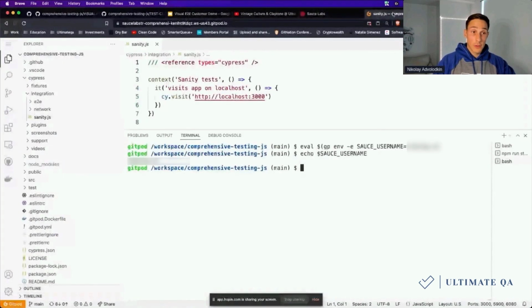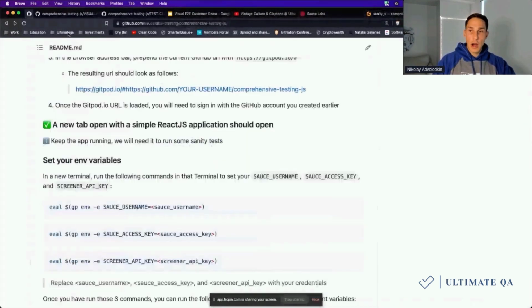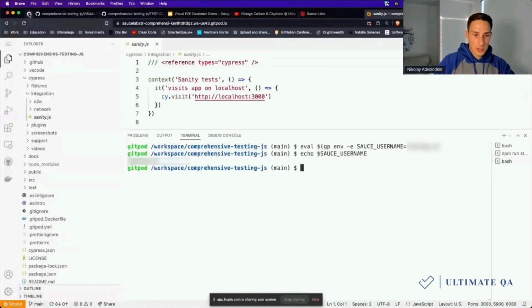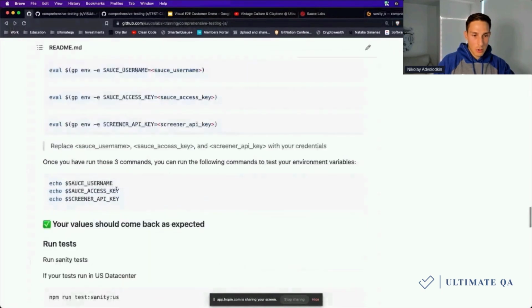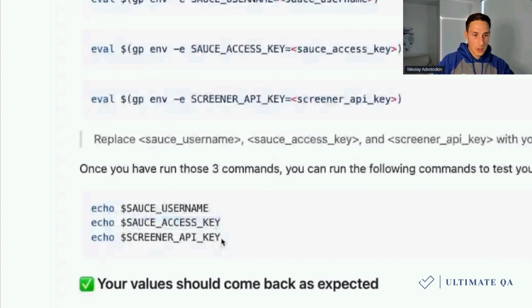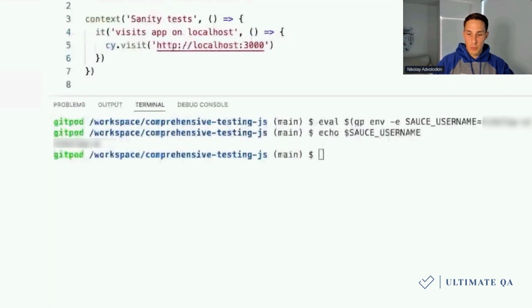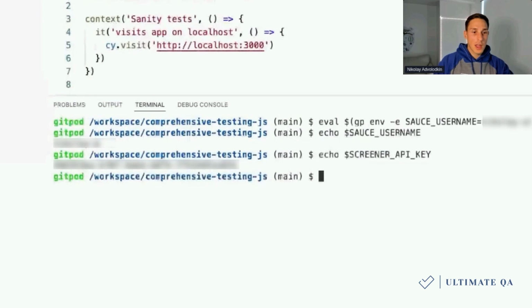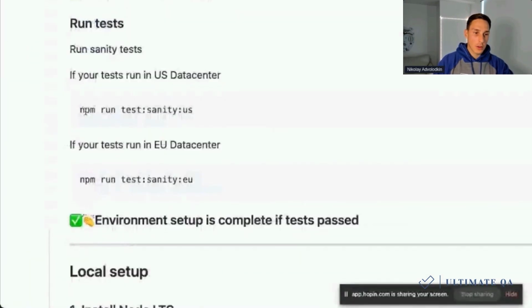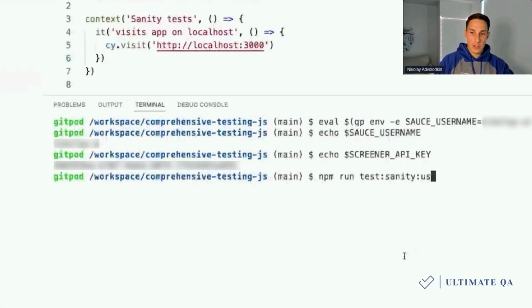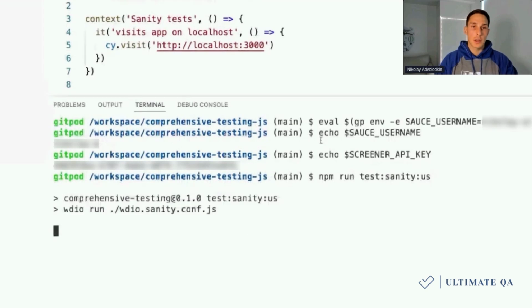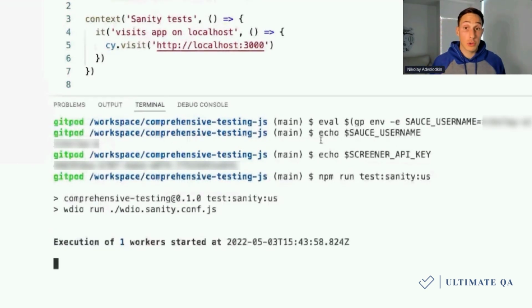And then once all of those are entered, which for me they're not, or actually they might be. Here, let me quickly, because this is a previous environment I've set up. So let me try to echo like this guy, for example. If it is, then my test will work for me too. Cool, it is. So it works for me. So after you've done all that, you just run in one of the data centers, okay? Whether you're in US or in EU. So I'm in US, so I'm just gonna run this script. All it's basically gonna do is run a WebDriver IO test against our local host application, which is this guy right here.